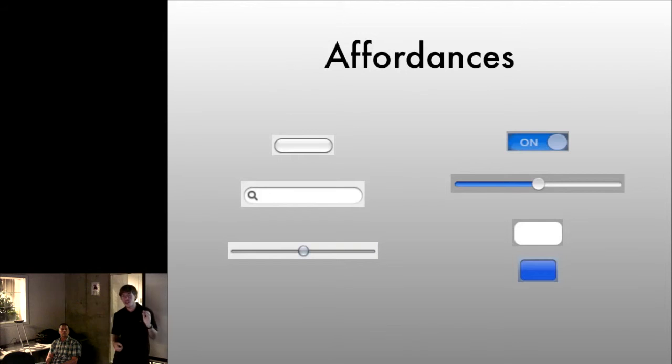What about these? What do these afford? These are some widgets stolen right from the Cocoa library. What does this top left one afford? It's a button, so it affords clicking, right? What about this one in the middle on the left? It's a search bar, so it's going to afford putting text in there. More than that, it's an area to put text, but we also expect it to run some sort of search on that text, right? What about this one on the bottom left? It affords being dragged back and forth. It's a slider. And we have some similar ones here on the right.